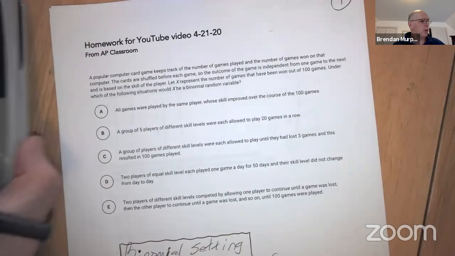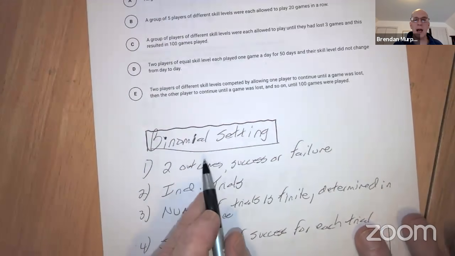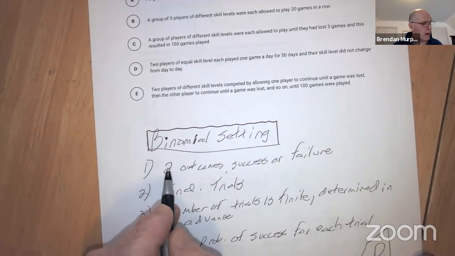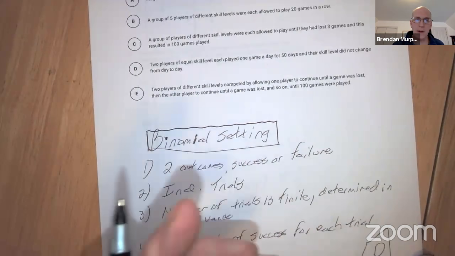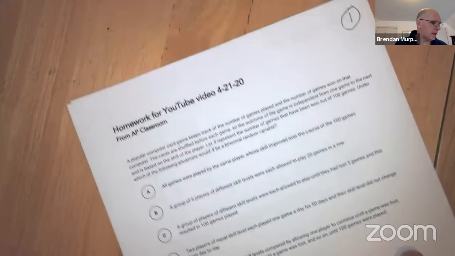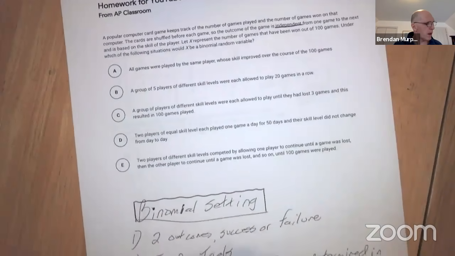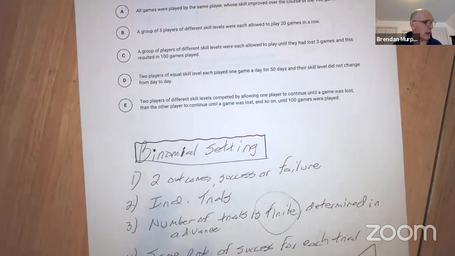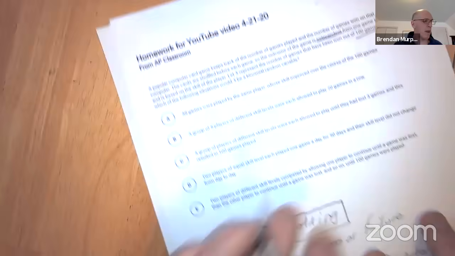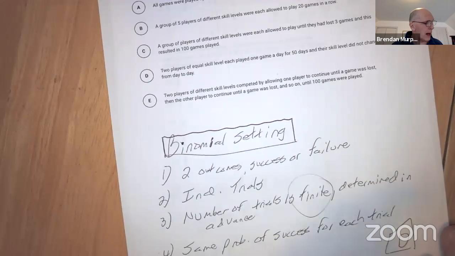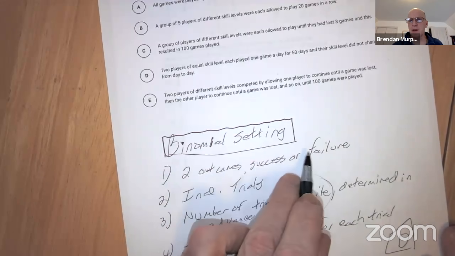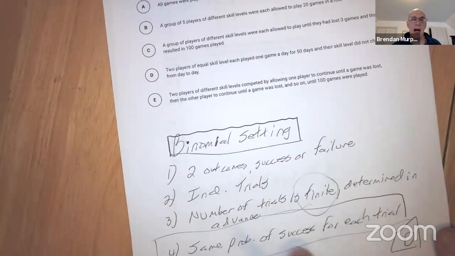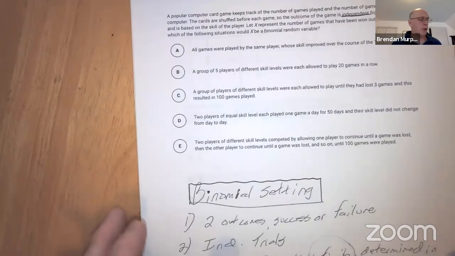Before I actually started to work on the problem, I made some real quick notes to myself. When I think of a binomial setting or binomial probability, I think of four things that I need. And I know Luke talked about this yesterday. We have 2 outcomes: a success and a failure, win, loss, in, out type of deal. We have independent trials. Well, we did see that word up here somewhere, so it feels like we've met that condition. The number of trials is finite, meaning fixed, or we can count them, it stops. Determined in advance. Well, I think we had that, right? Didn't it say we were going to play 100 games? So it feels like I've met those 2. I guess I have met the first one as well, right? We either win or lose the game. It didn't actually say lose, but it feels like we win or lose. And so I focused in on this 4th one here, the same probability of success for each trial. So that's what I was looking at before I did the problem.